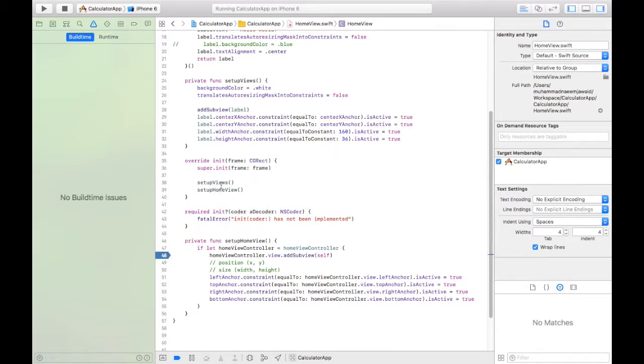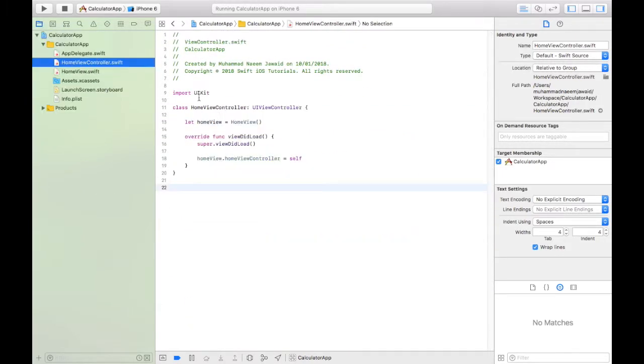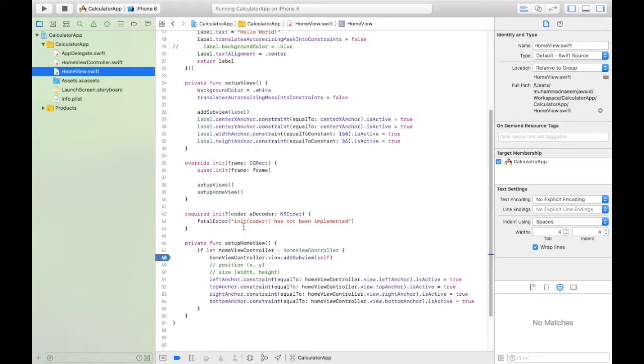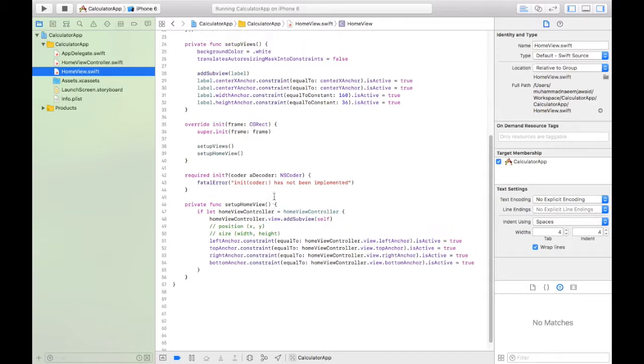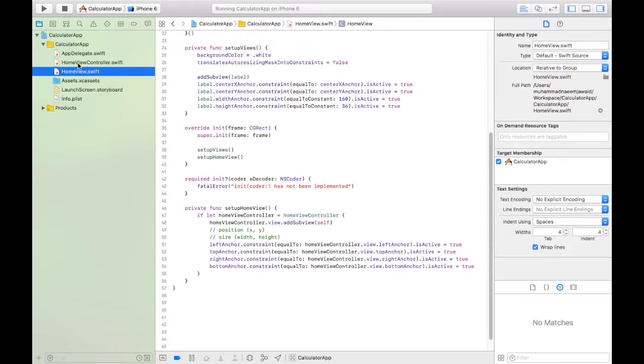So we are calling it in the initializer, but the problem is when home view is initialized, that is when a home view controller is initialized, it does not have its home view controller property set at the time before the view is loaded. It only happens after the view loads in here. So before that, when home view is created, that is in line 13, it does not have its home view controller property set, and that is why it does not hit this breakpoint. So we need to call this method setup home view only after its home view controller property is set.